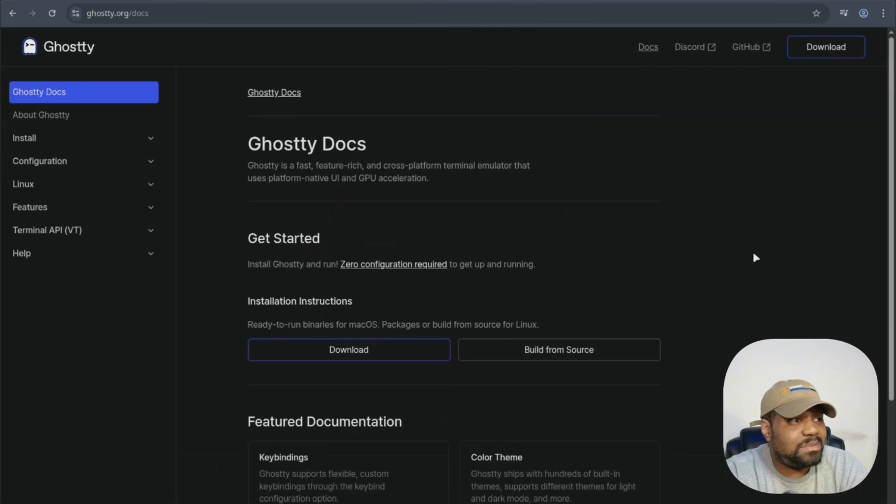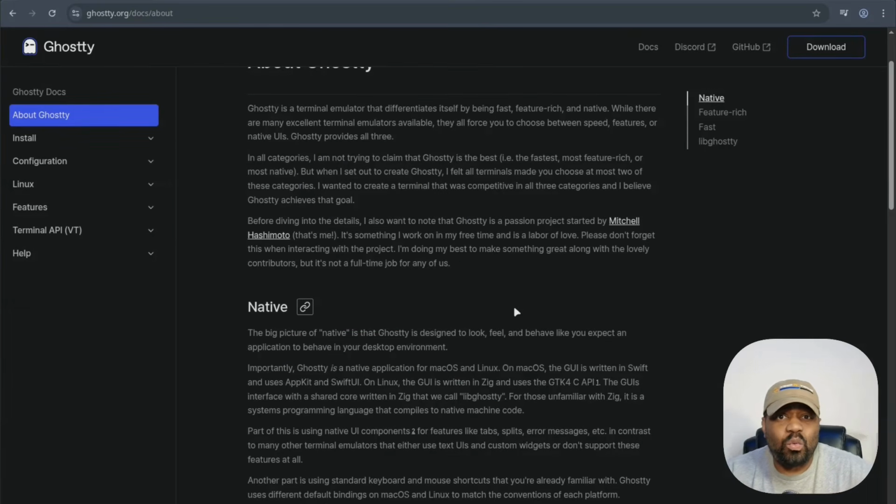Now, let me switch over to the documentation real fast. And I just wanted to talk about why you might want to use Ghostty, especially on Arch. For one, the performance is excellent. Ghostty uses GPU acceleration and aims to be in the same class as the fastest terminals available today. It also has that native feel, like on Linux, it uses GTK, so it looks and behaves like a first-class application rather than a hacked-on terminal window. Now, it has a lot of cool features, things like tabs, split panes, theme support, custom key bindings, and modern terminal protocols are all available.